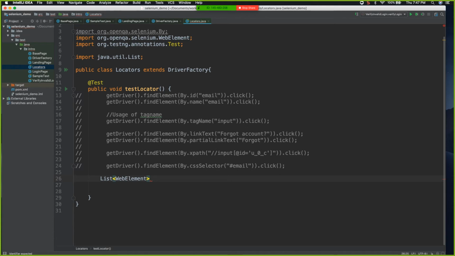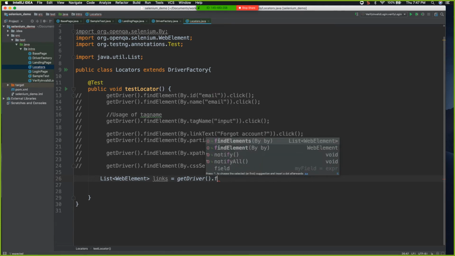So we are dealing with a bunch of web elements here, and then we'll say links, and here you'll say get driver. There's a difference: I've been using findElement, the singular one. The findElement returns me a single web element. Make sense? So I say go find me an element and then perform an action on it.